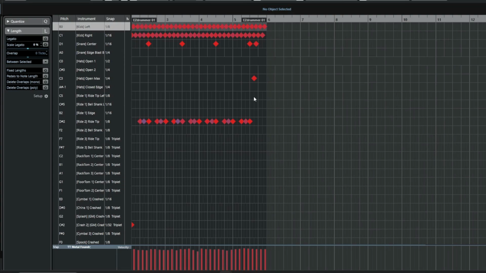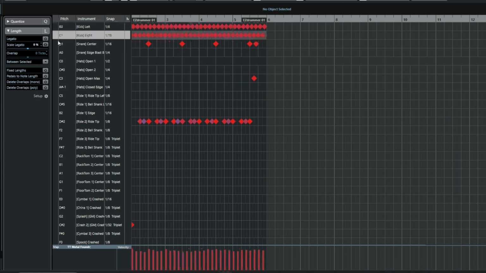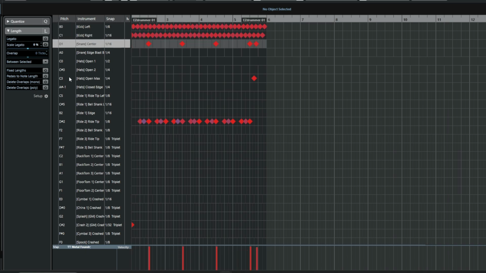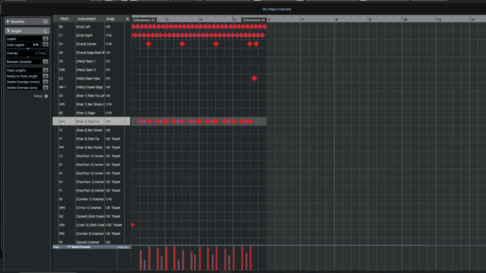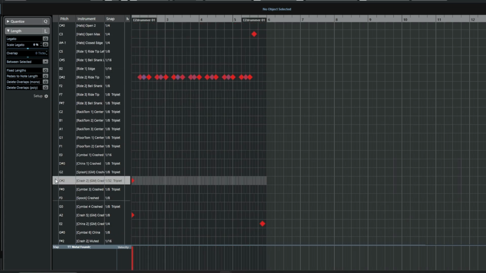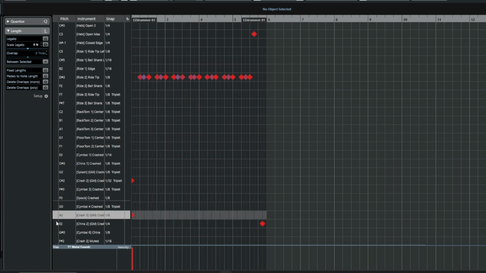This is a part of a groove, and I will show you how this works in a short while. So this is the usual instruments. In this case, it's a ride. And you got the crashes, cymbals.